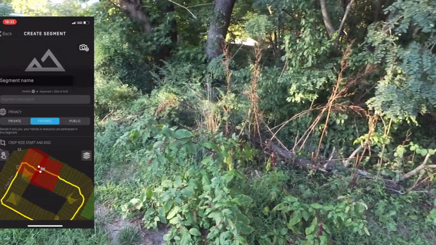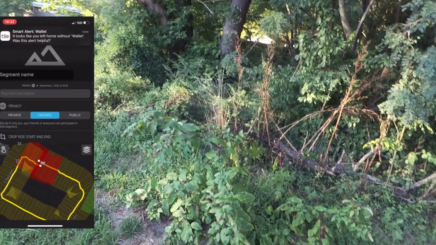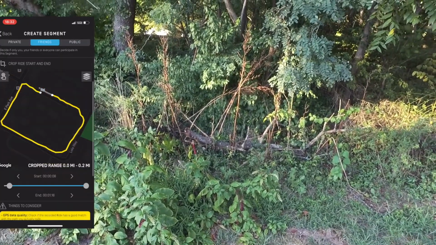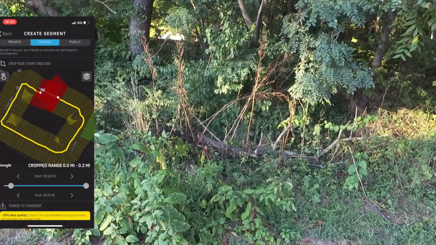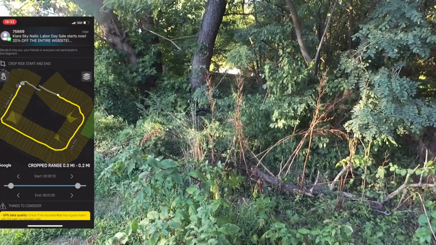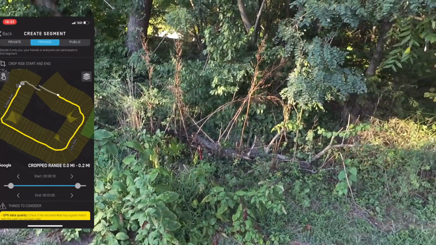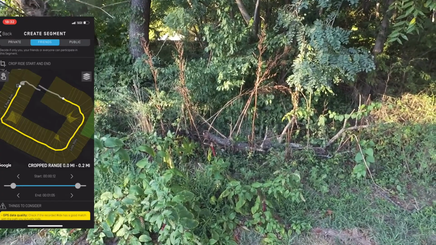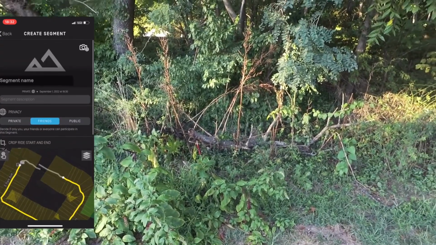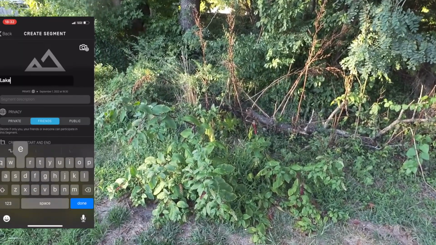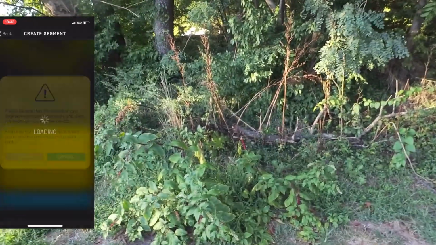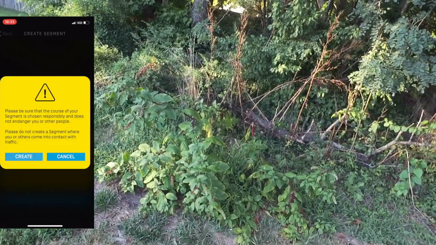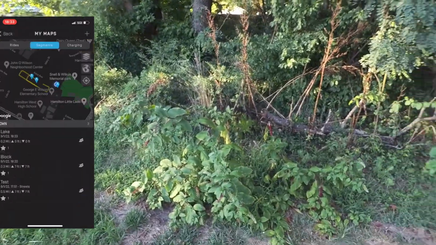When it comes up, it has red markers where you can and cannot put the start zone. With that red there, the way it intersects, it will not let me do that. But if I move it over a little bit, the beginning and end can only be so close to one another. As you can see, I put a little red thing on there. Essentially you pick the start, pick the finish, name it, describe it, and then hit create segment. It's going to do this little timeout thingy, and then you're going to have to hit create. And now the segment's created.